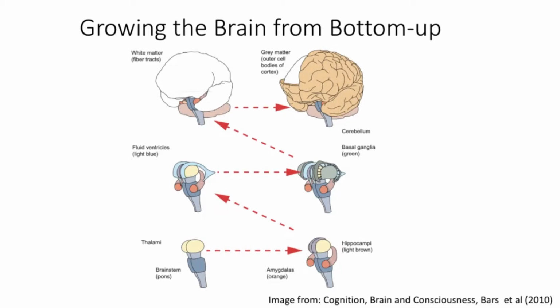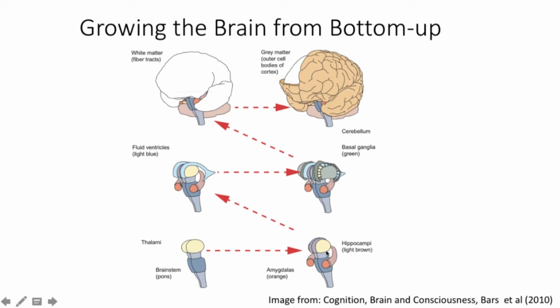If you look at the brain from the bottom up, as I told you, this is the brain stem part, which starts with the pons. Pons is somewhere here. Pons means a bridge. Below that you have the medulla oblongata. So medulla oblongata, then pons, then the midbrain, and then the thalamus. That's the very primitive part.